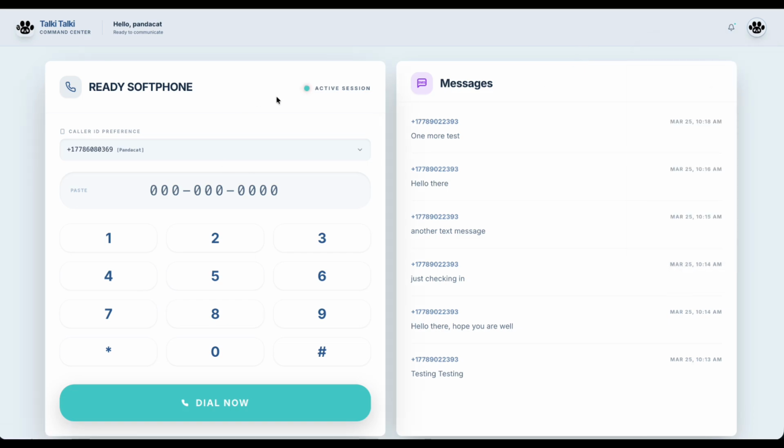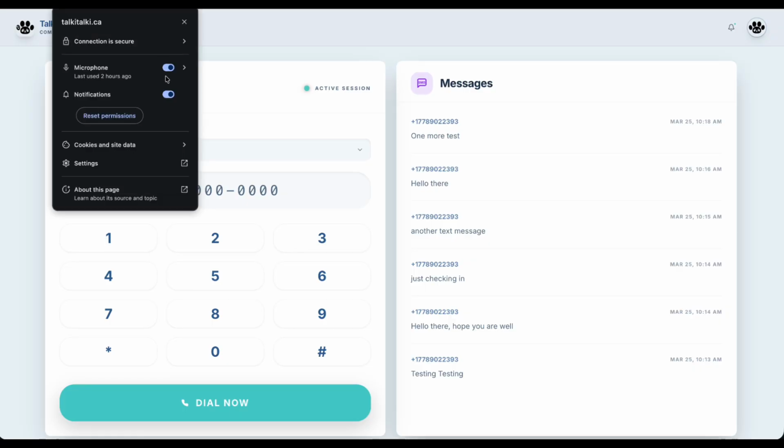On the desktop version of the app, if you have instructed the dial plan to route the call to your soft phone, incoming calls will appear right here on your soft phone, along with a small icon in the top bar. You can also start calls directly from your browser by pasting a number, typing it in, or using the dial pad. Please make sure you have allowed your browser to use your microphone and push notifications.